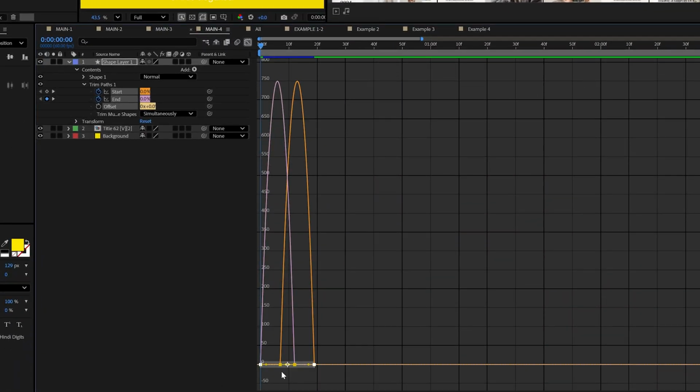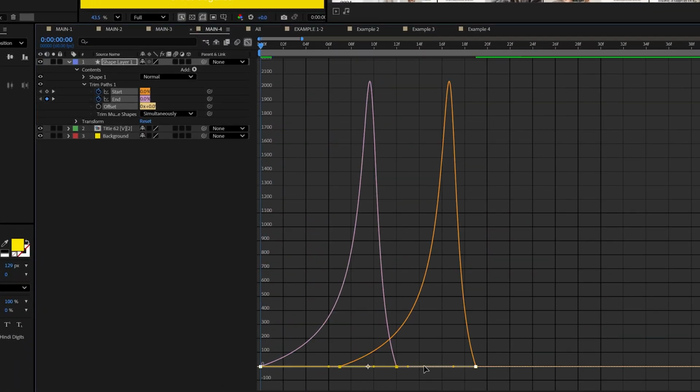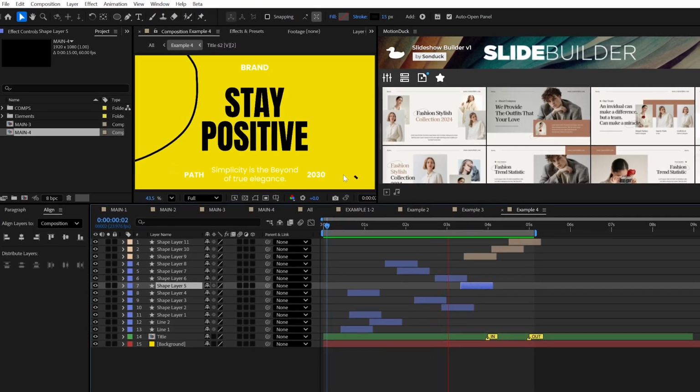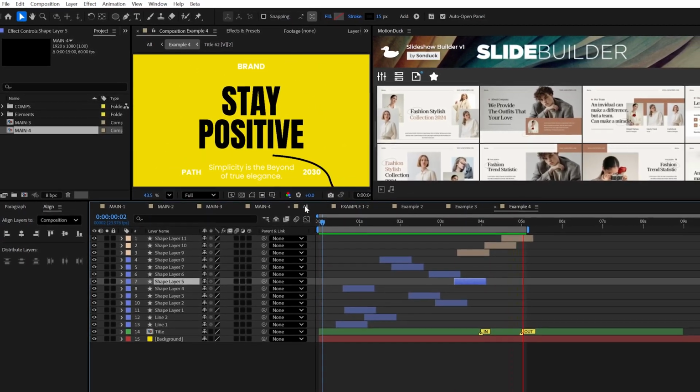Then go to your graph editor. Drag out these handles all the way across like this, and feel free to add a bunch of random lines that are offset over time, and you'll add powerful details and moments.